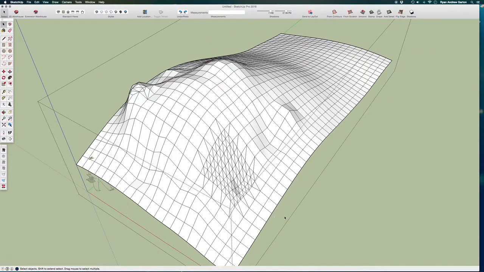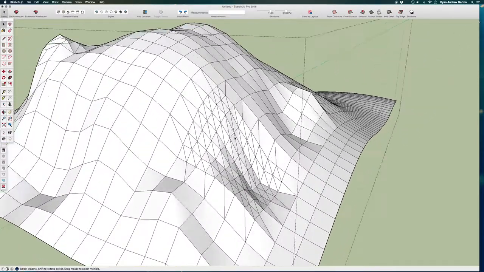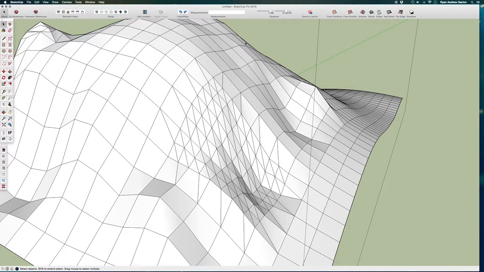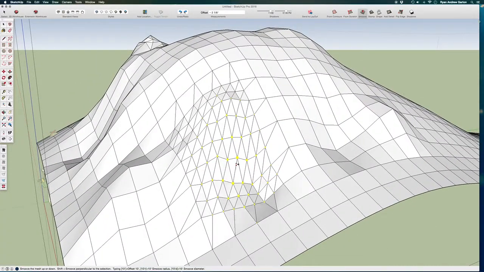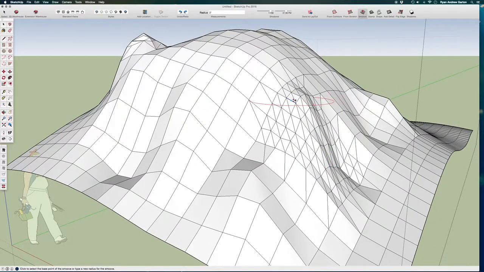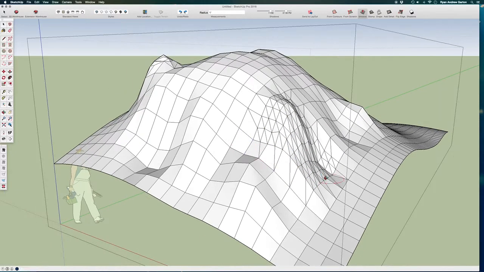Sometimes, if I was to select this whole thing, it potentially could crash the program, or it would just take a little while. So I've just selected a little bit here. Now I can go back with my smooth tool, and I've got a little bit more facets here. Now keep in mind, the more facets you have, the heavier the model you're going to have, because you're adding polygons to your file. But this is a good way. I'm going to go down to 3-foot radius. Actually, let's go down to 1 foot so that I can really get a tight hold on some of these little areas. So this is a good way to enhance one little spot if that's what you're looking to do.